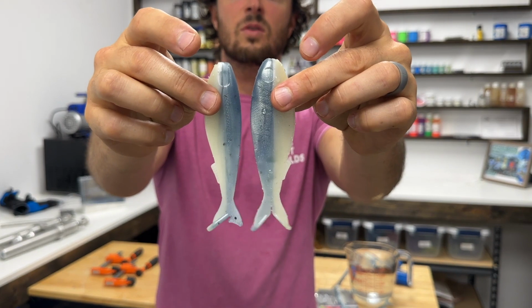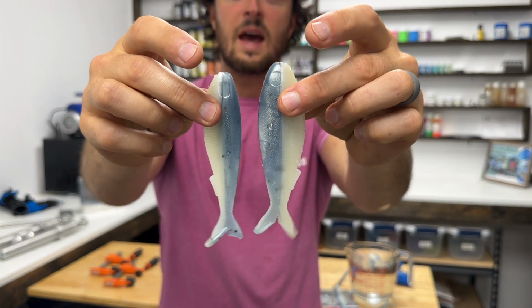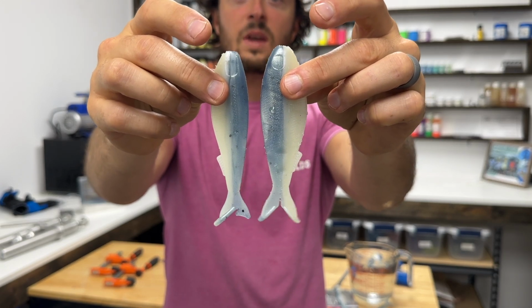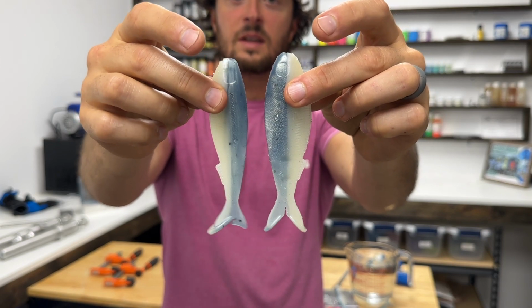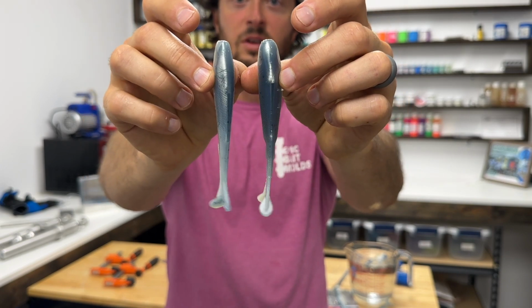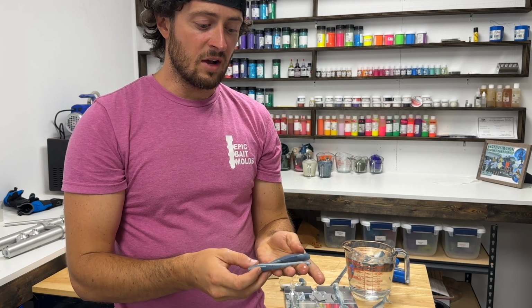And let me show you those 2 side by side. You can see this is the Chatterbait over here. It has the 2 paddles. They're smaller on each tail fin. Same overall profile, but it's thinner. And then this one over here, that's the sleigh bait that has 1 paddle tail, so it has a kicking swimming action. I mean, these are awesome.